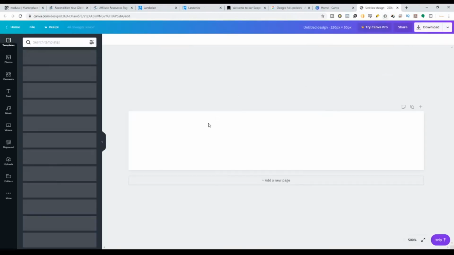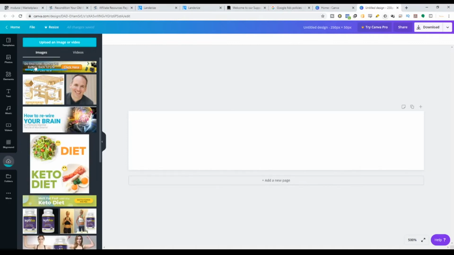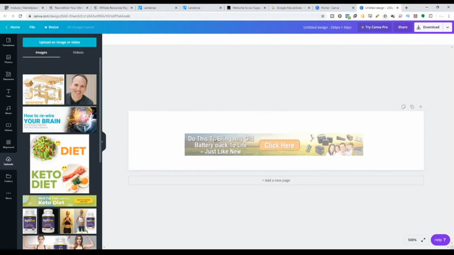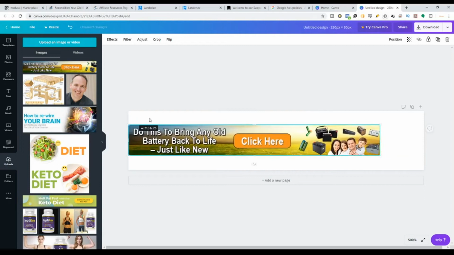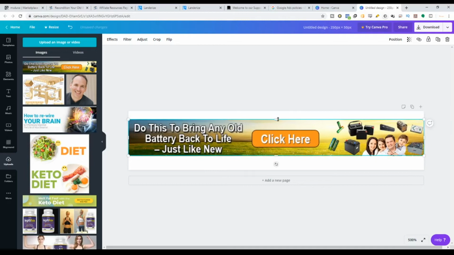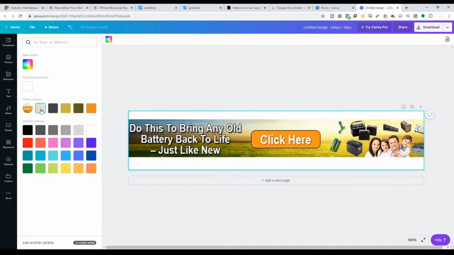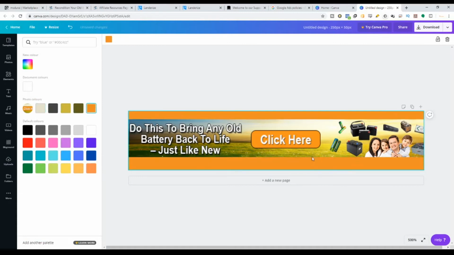There will be a template coming out here. All you have to do is upload the image that you want, for example this one that we wanted. Let it load first, and then you can place it here, or you place it like this, and you can resize it accordingly. You can change the background and make it look nice, something like this, for example. Totally depends on you. And then you can save it.